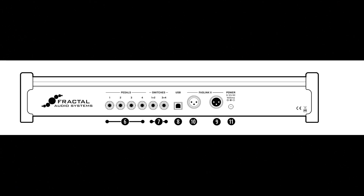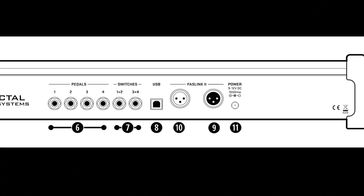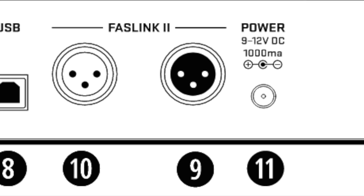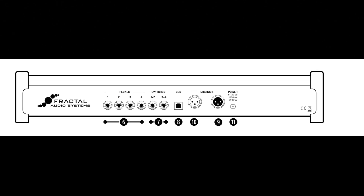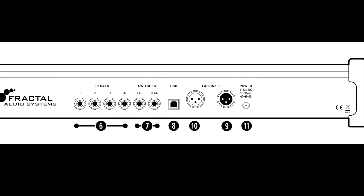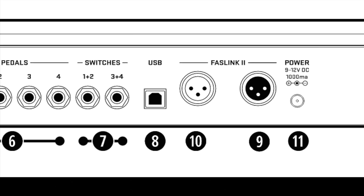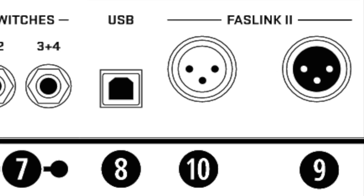Number nine, the FastLink port — the XLR male connector. The main FastLink 2 port is for connecting to an FX3. The FastLink 2 connector provides power and two-way communications over a single standard XLR cable. Number ten, FastLink 2 daisy chain connector — the XLR female connector. The other FastLink 2 port is for connecting up to three more daisy-chained FC units using a standard XLR cable. While daisy-chained, you can have two FC units mirror each other, so a guitar tech offstage can share switching responsibilities with you.